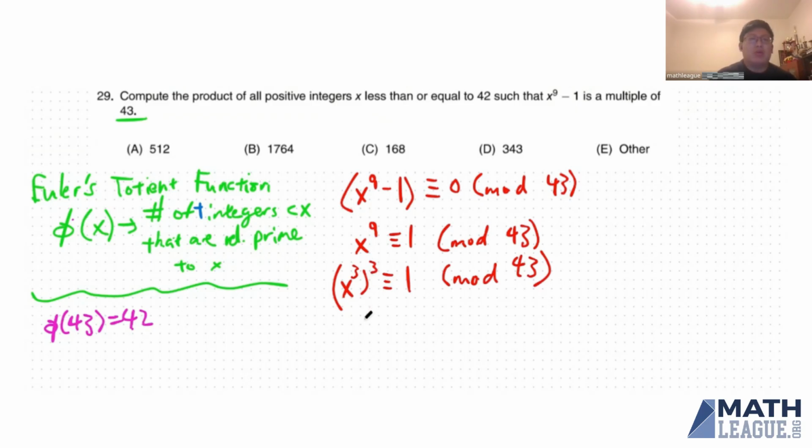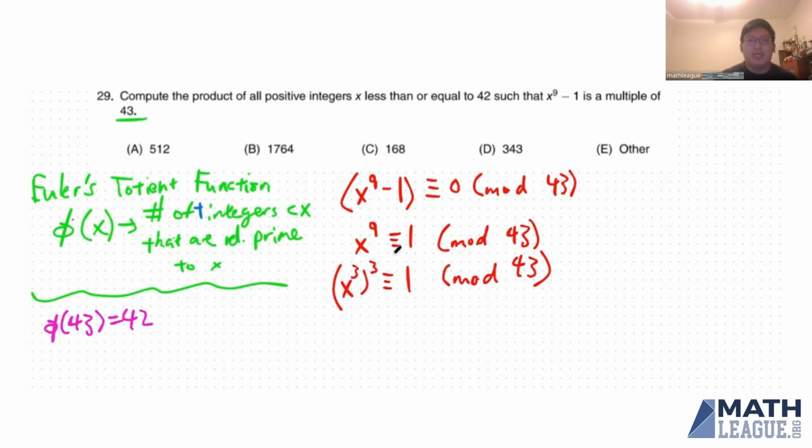Now, if this were an algebraic equation and we were solving over the real numbers, then we could very nicely say that x cubed has to equal 1. You cannot always do that when you're working with modular arithmetic, or in other words, remainders. If I multiply something that has a remainder of 5 when divided by 8, and something that has a remainder of 7 when divided by 8, that doesn't give me 35 necessarily, that gives me 3, right? So there's more than one way to get to 1 in some cases, just like there's more than one way to get to a remainder of 3 when dividing by 8. Here we're dividing by 43.